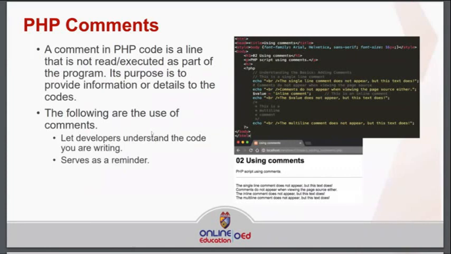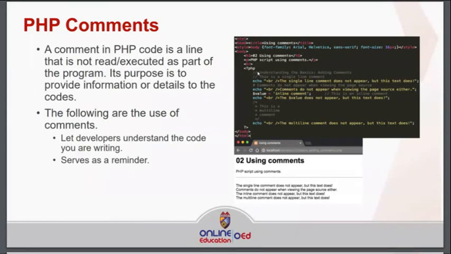Okay, so let's talk about comments in PHP. For those who have already experienced using other programming languages, comments are something that you are already using to inform other programmers who may check your website as to how that specific part of your program works. For the definition, a comment in PHP code is a line that is not being read or executed as part of the program. Its purpose is to provide information or details about the code, like in other programming languages. These are the following uses of comments in PHP: to let developers understand the code you are writing, and to serve as a reminder for the programmer who is writing that specific program.